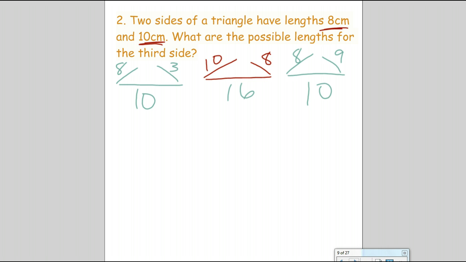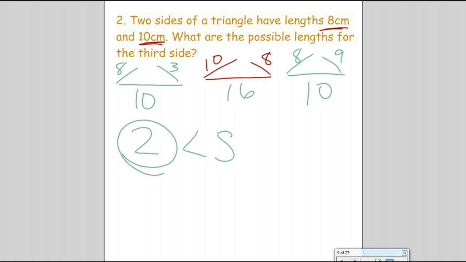2. What about 2? What's 2 plus 8? Oh, so it can't be 2. It's 3.5. So 3. What about 2.1? What about 2.01? Oh, yeah. What about 2.0000001? Yeah. No, but you're correct, 2 is our smallest. We need to be infinitely greater than 2. We need our third side to be greater than 2. Can it be greater than or equal to? Can't equal to. Just some number greater than 2.